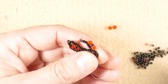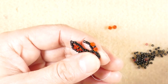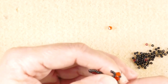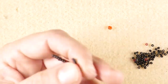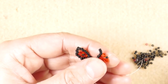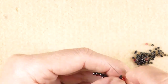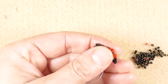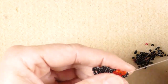And here we have, for step 6, the 3 required black seed beads, and instead of the 2 red, we are going to use a 3mm bicone and go through the black seed bead. Then again the 3mm bicone and 3 black seed beads, go through the tail, skip the tail, bring the work back by going up through the 3 black seed beads.